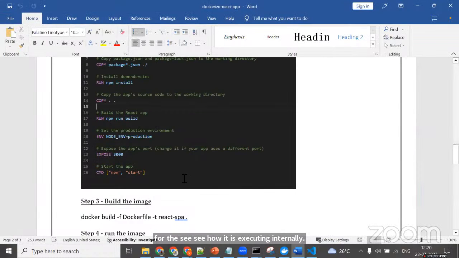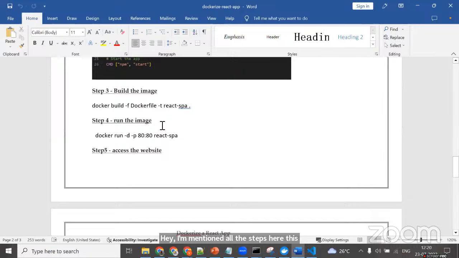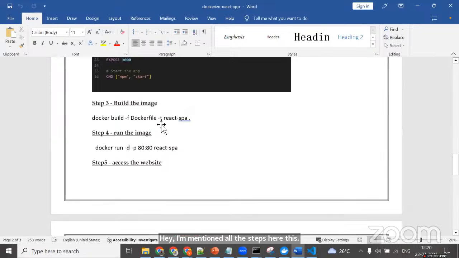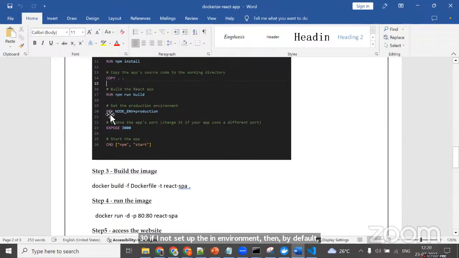Again, I mentioned all the steps here, guys. Sir, if I don't set up the environment, then by default it runs on local? No, this one you're talking about, line number 20? Yes. No, it's optional, guys. Set a production environment when it goes to React. If you would like to use these variables in your code, then you need to set it.